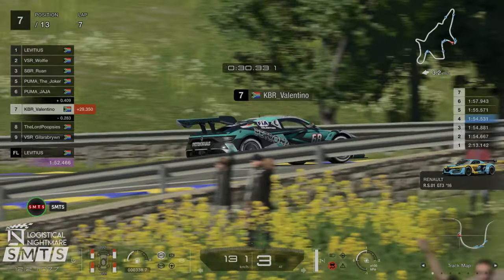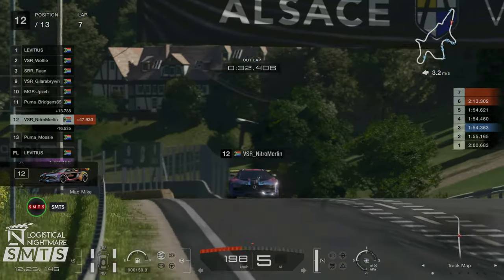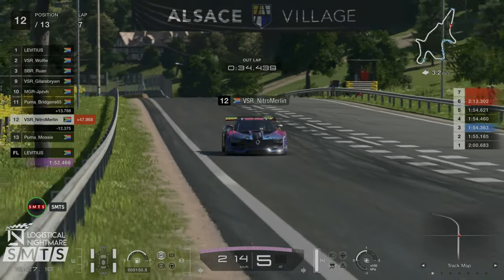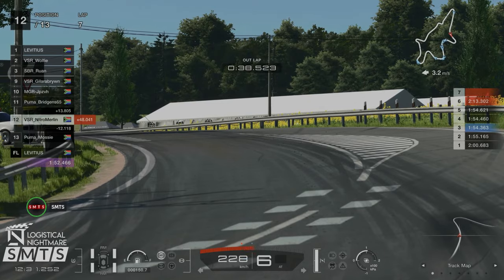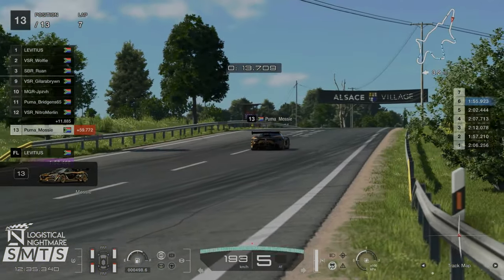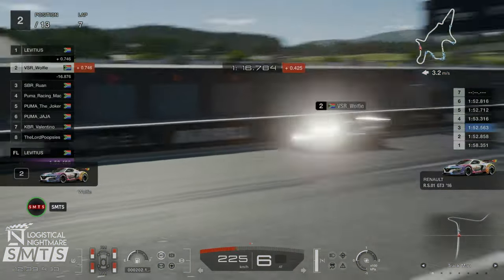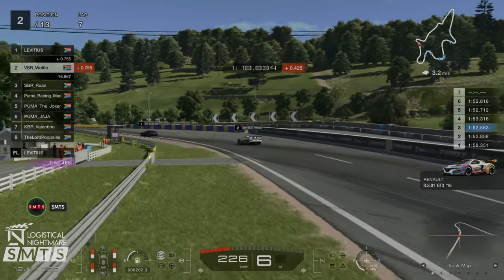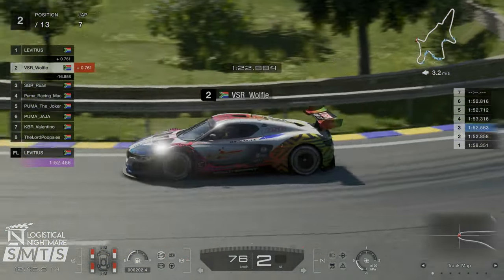No, Valentino doesn't have damage. I'm thinking of Nitro Merlin, who has gone back, but he's gone into the pits to repair his damage and change over to medium tires. Mossy, Levitius and Wolfie still having that 3/4 of a second gap between them.